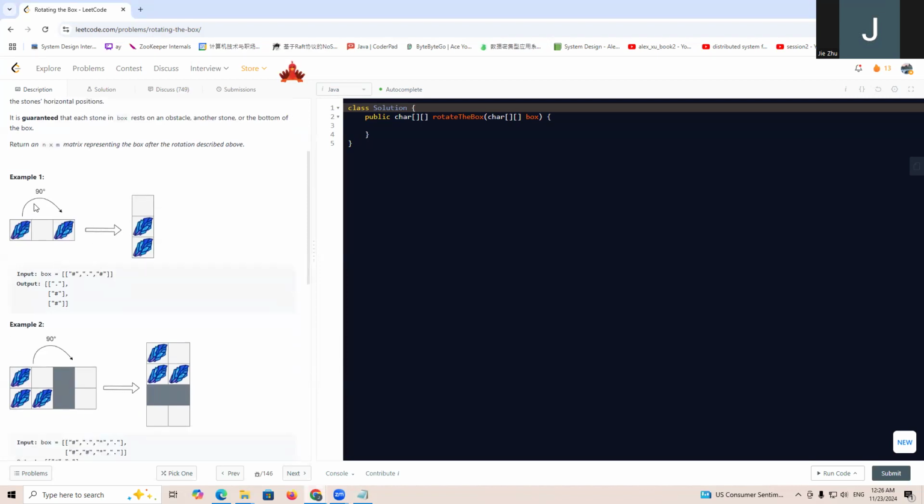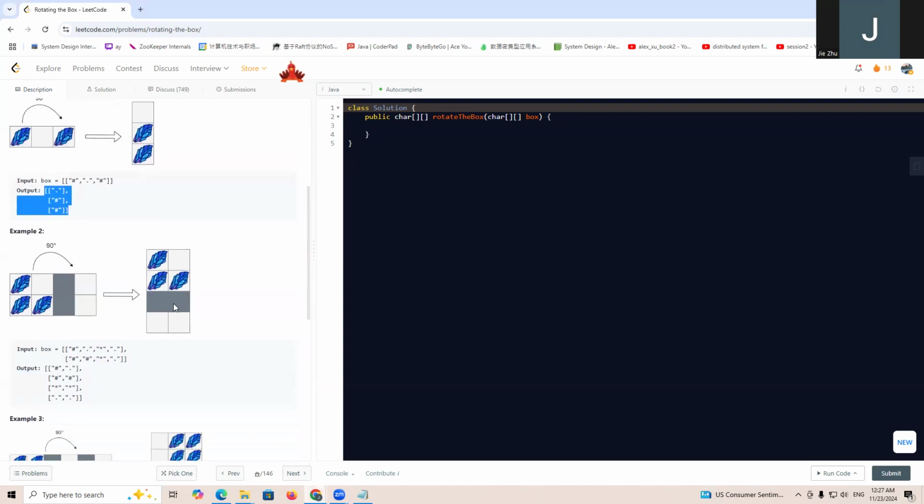Let's look at example one. This is a stone, this is empty, and this is a stone. Initially it is a 1 by 3 matrix. After rotation, it will become 3 by 1, and because of gravity, the first stone is going to drop down, so we return the result like this.